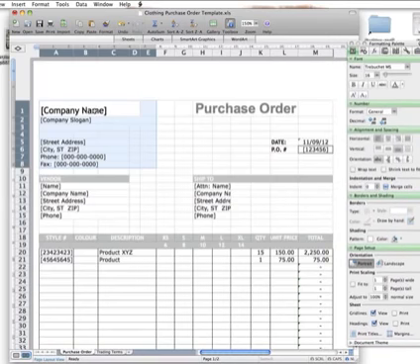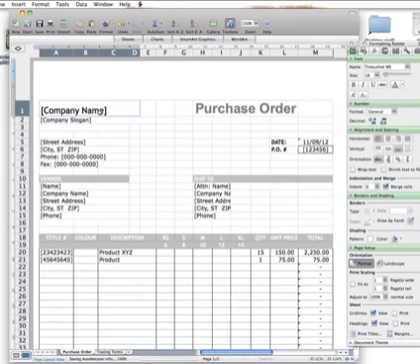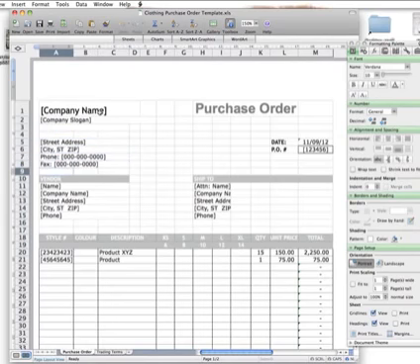Okay, so same thing. Insert your company name or label name, and you might like to insert a picture or a logo. And then your address and contact details. You might like to put a website in there as well. The date will automatically insert there for you. Then put the PO number.